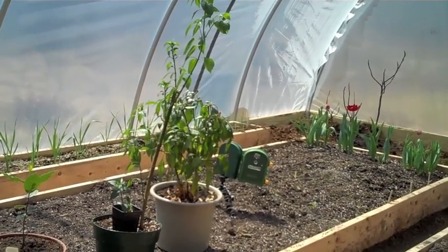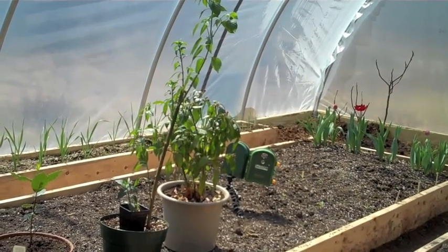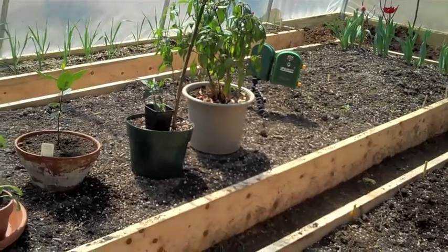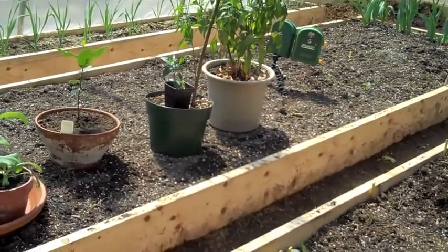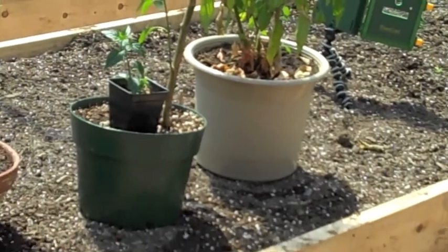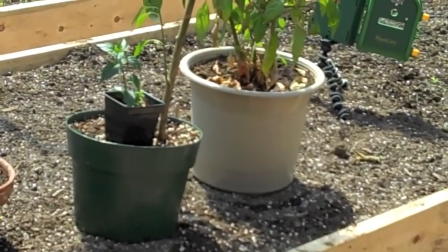And I didn't manage to get any chilies on it last year, but it's come through the winter fine, and it's out here. It's also the one that I took the cutting from and rooted, and that's it in a little pot down at the base.